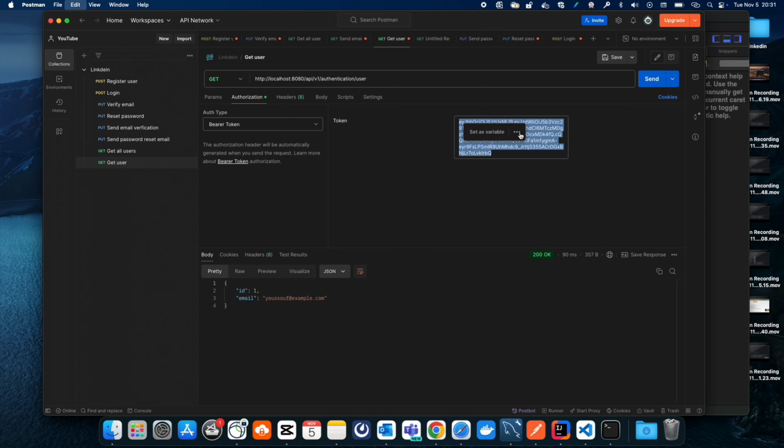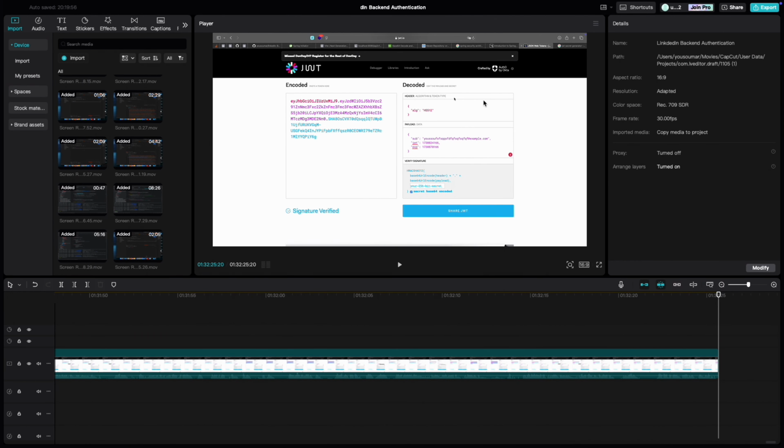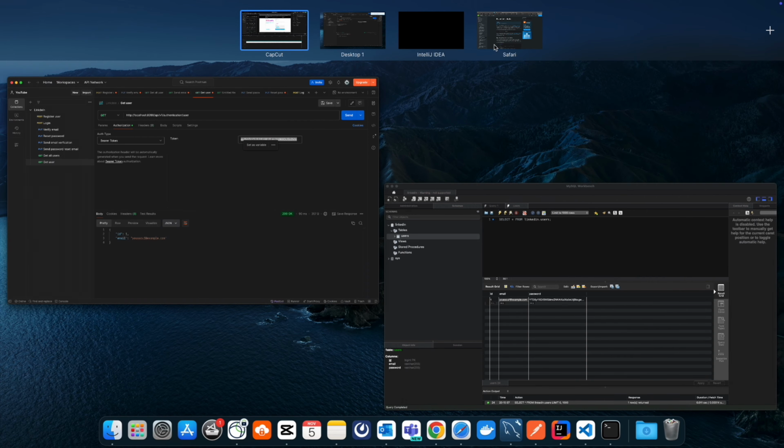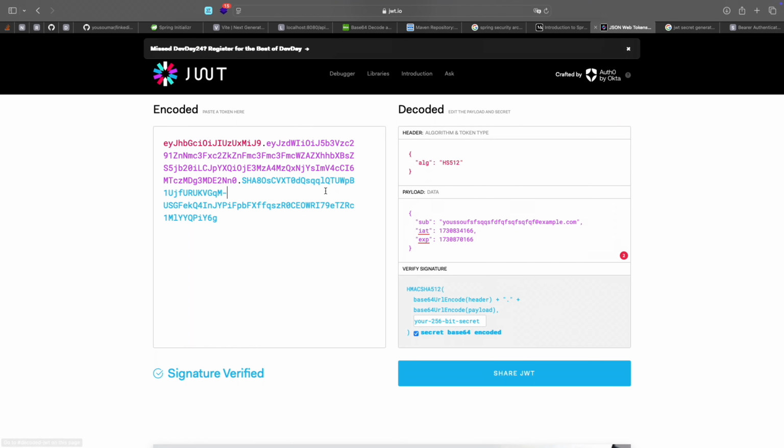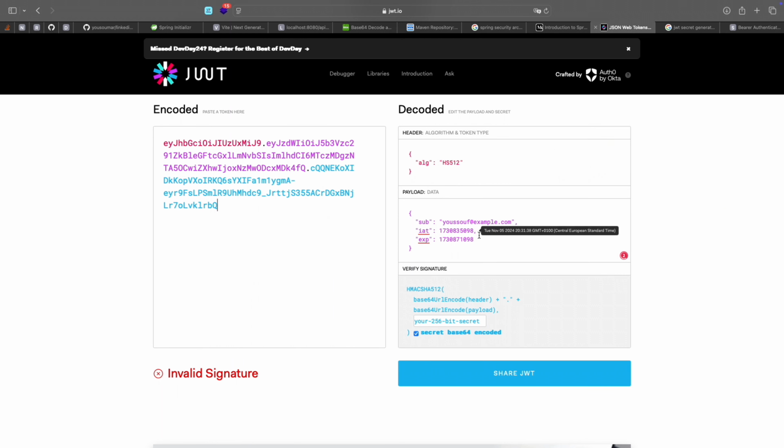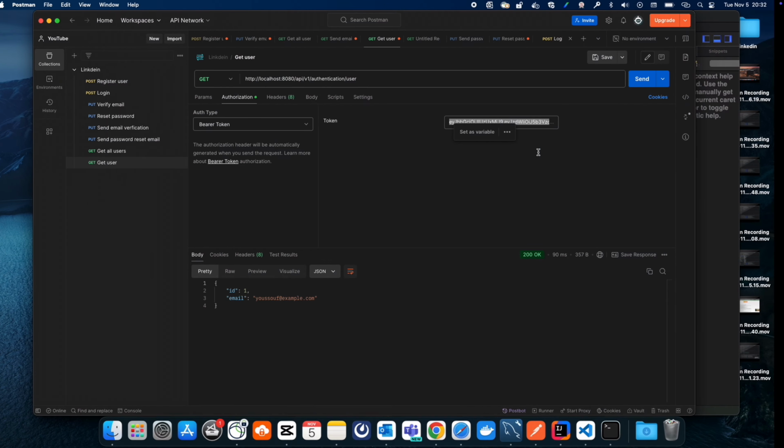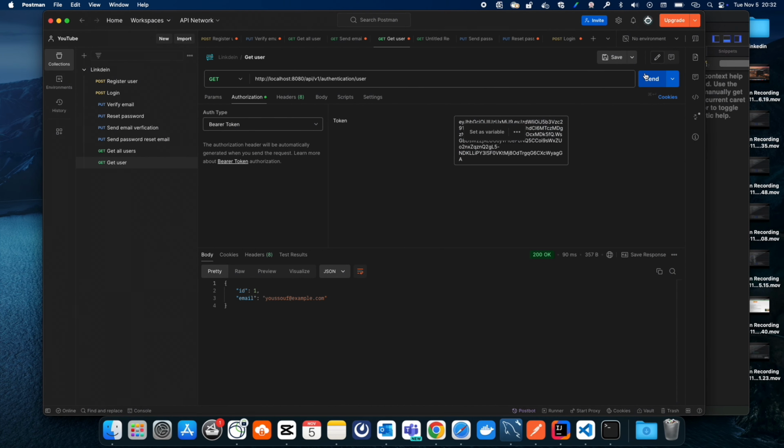Let us actually tamper with this data. Let's go here on the JWT, sorry, on this, yeah, here, and let us tamper with this data. Let's say someone changes this thing. Let us just change the expiration date here from 8 to 9, and let us grab it and try to get the data with this, send. As you can see, it's not going to pass. As soon as someone touches this thing, it's not going to be a valid one anymore, and we're able to know that it's not the right one.